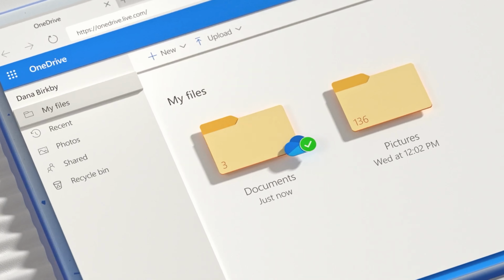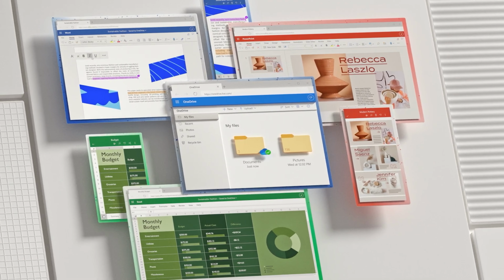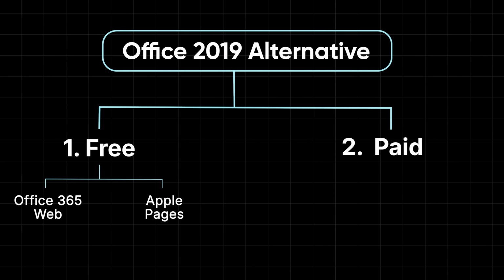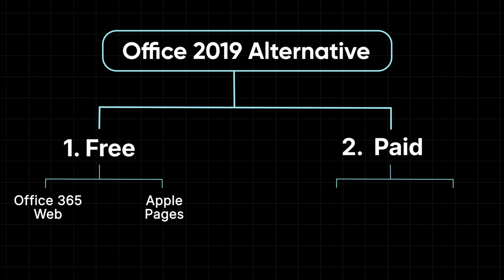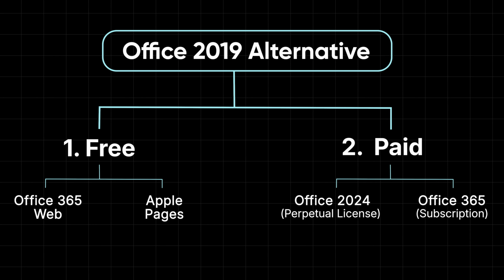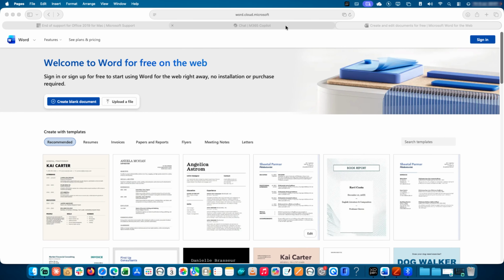But let's say you are not satisfied with the web version of Office, or you do not want to migrate to another tool, then in that case you can go for the paid version of, let's say, either 2024, or you can go with 365. Now you need to decide yourself whether you would like to go with a similar perpetual license where you own the software, but you can also face the same kind of issue that we are now going to face in case of 2019 with 2024 as well. But not now, maybe after 5 years, or who knows.